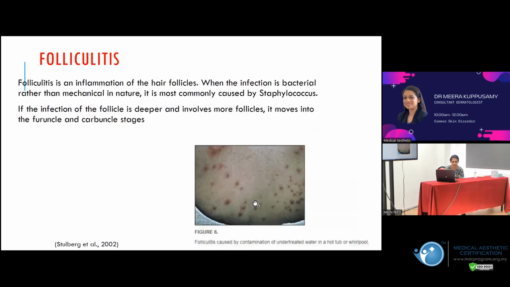Okay, folliculitis, we see this a lot. It happens on the back, sometimes on the abdomen, scalp. It's most probably caused by staph, and also there's something called a bathtub folliculitis. This one is caused by Pseudomonas. So it is after the patient sat in a bathtub, comes out, the back is full of acne-like things. That is bathtub folliculitis.